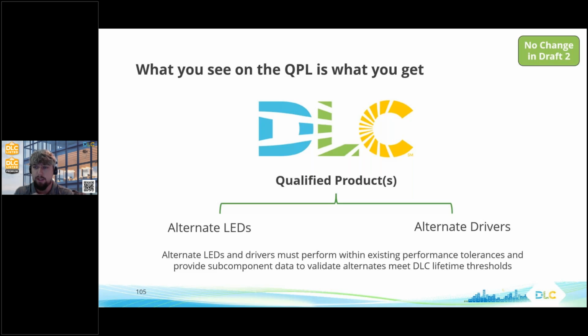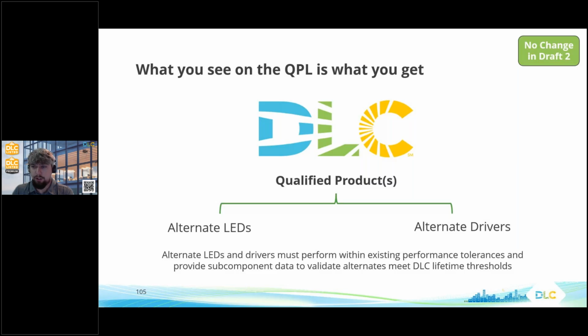It's really aimed at improving and ensuring QPL integrity by making sure that a product that gets listed on the QPL that has these alternate subcomponents, whether they're alternate LEDs or alternate drivers, still meet those subcomponent lifetime performance requirements, still understand all of the options and variations that exist, and that those worst case products are still tested for LM79 and actually demonstrating compliance with our set of requirements. And all of this put together is making sure that the thing you see on the QPL is actually what you're going to get in real life.